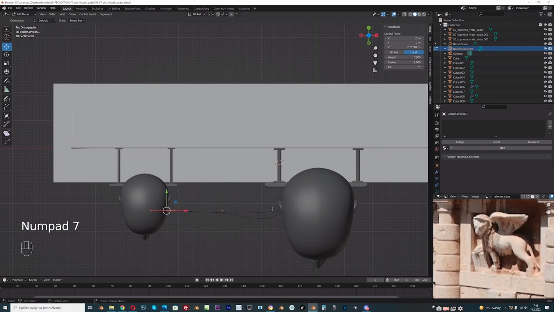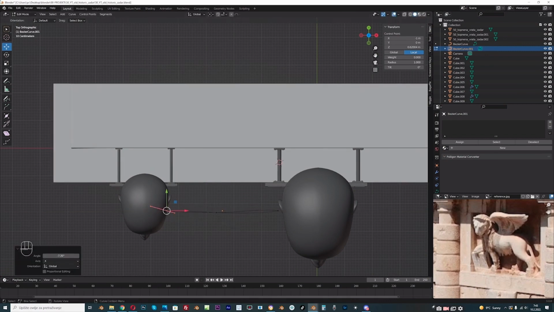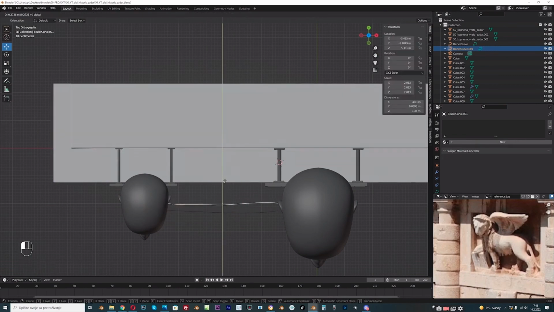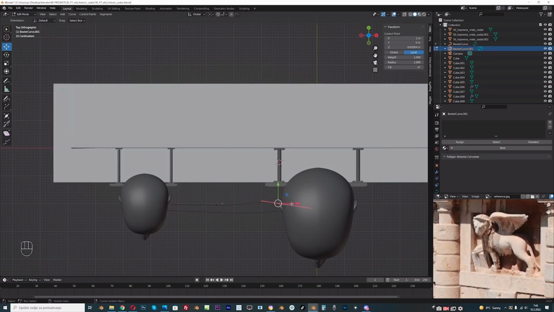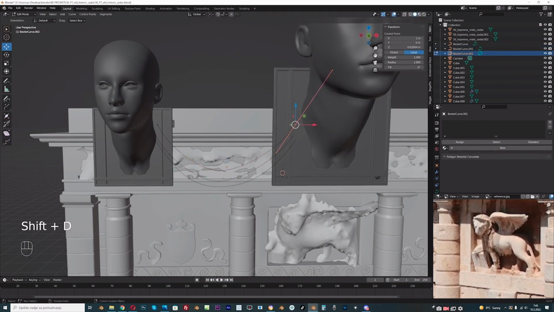And rotate this one on the X-axis, and make another copy with Shift D, and I will now scale this and move this up.